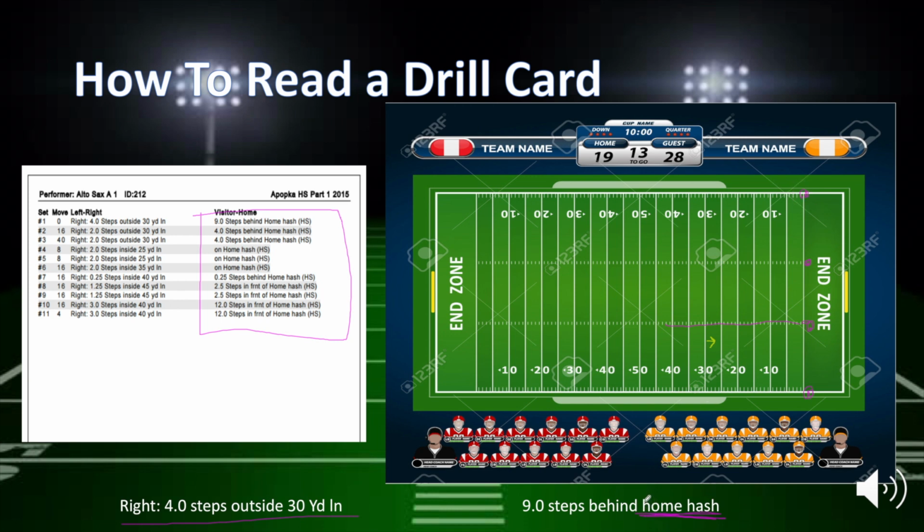All right, so after you've determined home hash, then you're going to want to see, are you behind or in front? And in our case, it says behind. So let me change my color here. Behind basically means anything in this direction, back here. If it said in front, naturally it would mean anything in that direction.